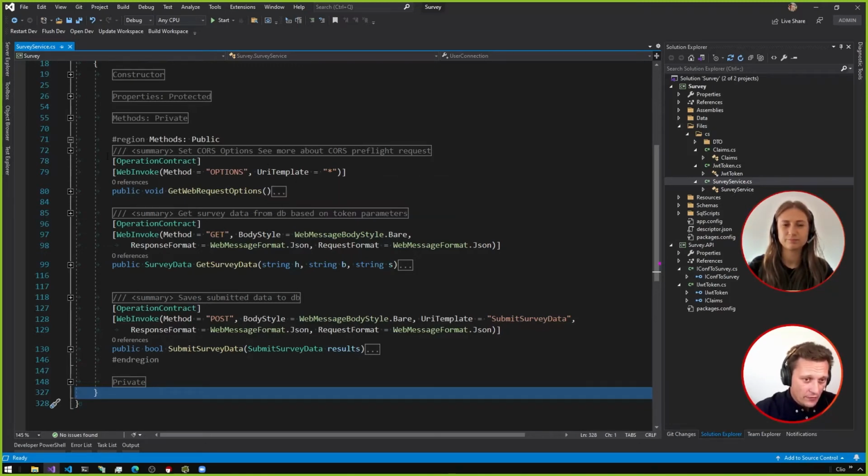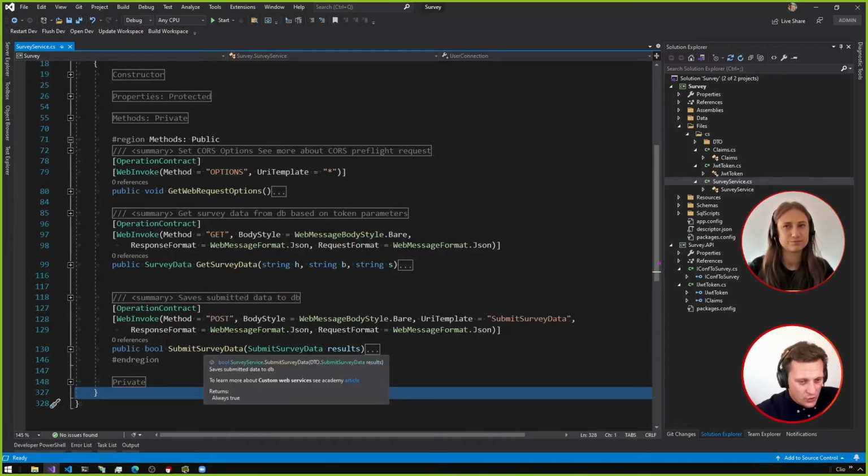And so this is the reason that this service exists. It will just simply respond to everything at this endpoint, on this URL template, and say, yep, it's allowed. So essentially, we're saying that anyone in the world with a browser can talk to us. And then there are two methods, the get method and the post method. The get method returns survey data, and the post method is responsible for storing the survey data.